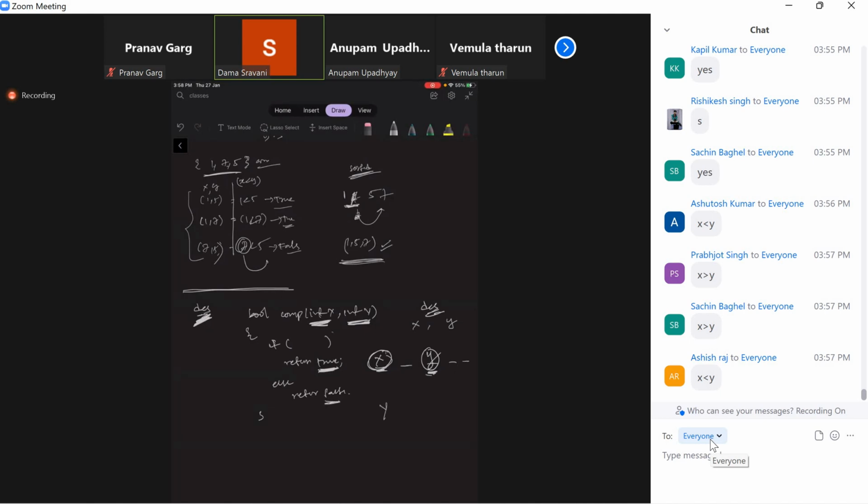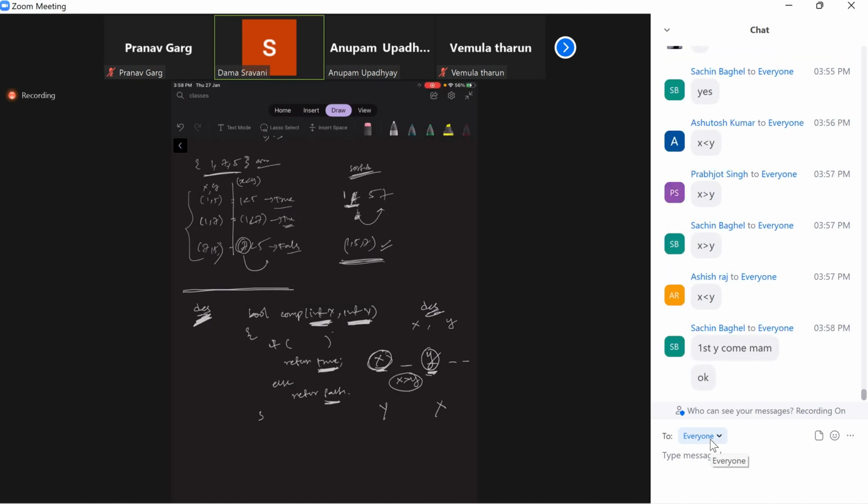If it's false, y will be here, x will be here. Okay. In a descending order sequence, x is greater than y. These x and y are any numbers. But if x is greater than y, return true, which means place x before y.